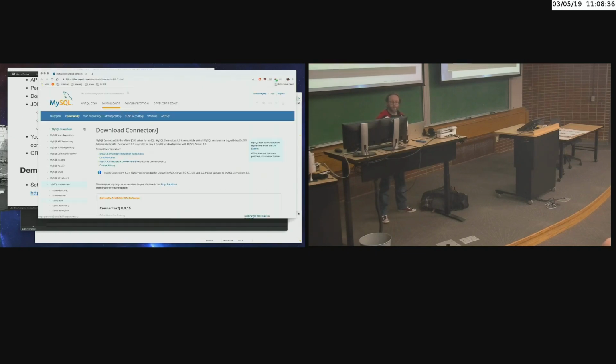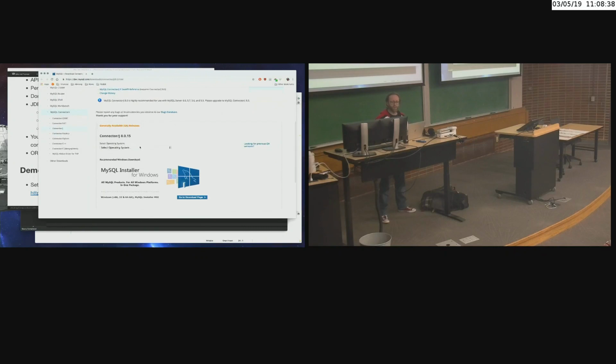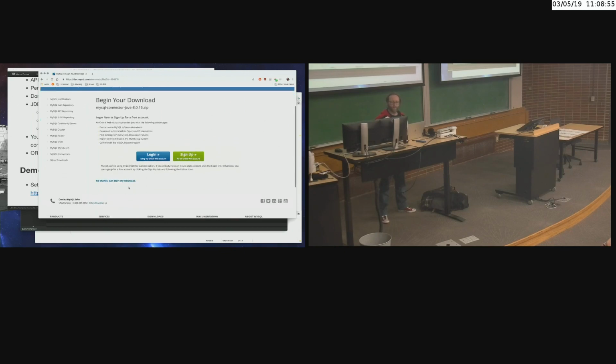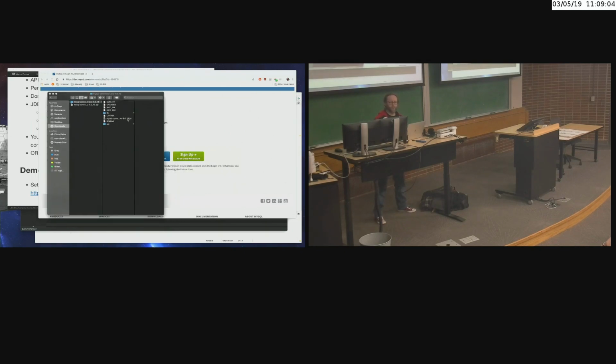Right? So, I can click on here. So when you go to download this, of course, it'll say, which operating system? Don't worry about that. Select the platform independent. It's Java. Java is cross-platform. I don't even know why they asked that question. You can either choose a tarball or a zip. Let me go ahead and download the zip. Right. And by the way, it wants you to sign up. Forget that. Just no thanks. Start my download. All right. And here's the zip file. I'll open it up. There are the contents. The only thing that you care about, though, is that jar file right there.